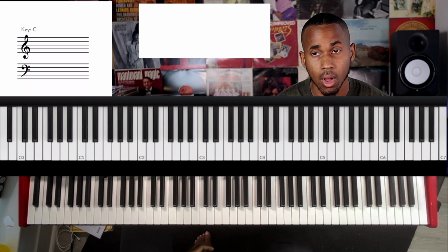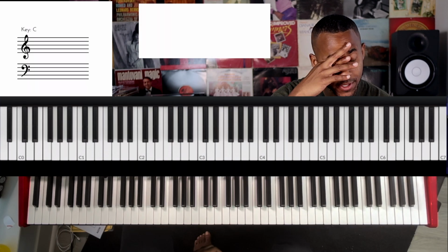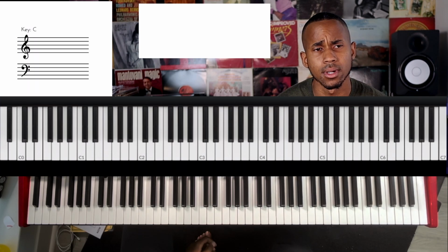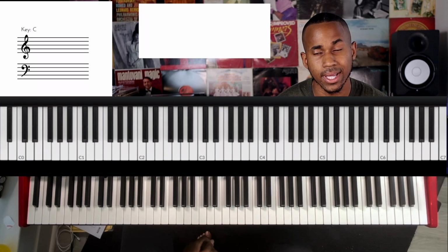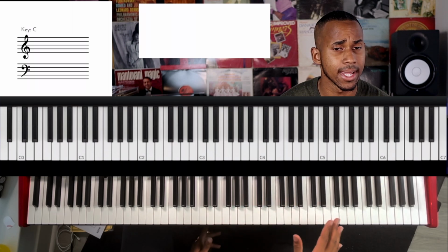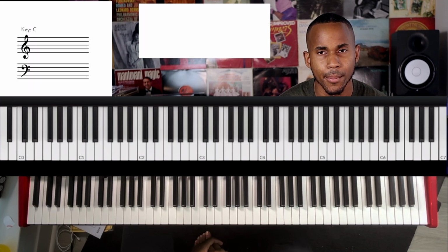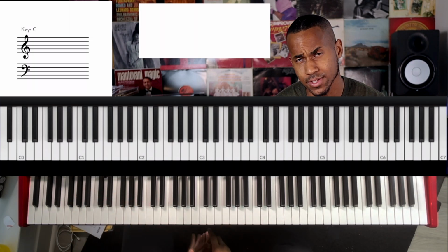And then of course, you may have noticed towards the end, I just wanted to demonstrate a little bit of a walking bass line. I used to walk bass lines all the time, but I've kind of stopped to an extent, because walking bass lines and soloing at a very high level is very difficult to do. Lately I've been focused more on just learning how to make good lines with my right hand, which is very difficult to do when you're creating lines in your left hand at the same time, because bass lines are melodic and they're supposed to have smooth voice leading and a bunch of other things. But I'll demonstrate just how to walk bass lines a little bit.